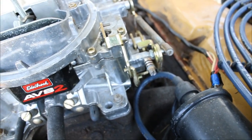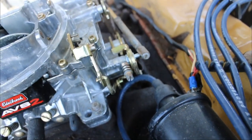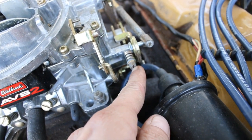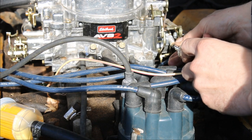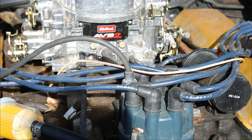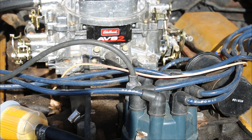Okay, so next thing I've been advised to try is, now that we've replaced the lines, we don't seem to have any more sediment, so I don't think our tank is going to be an issue. But it still just refuses to run when we take our foot off the gas. So I've been advised to turn this clockwise, turn up the idle until it runs. So we're going to give that a shot, see if it'll listen to me. Quarter turns at a time, that seems safe. Shot? That's on me.